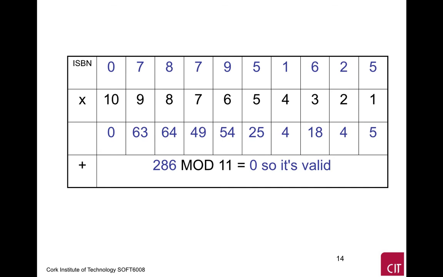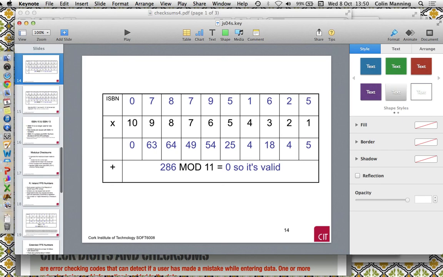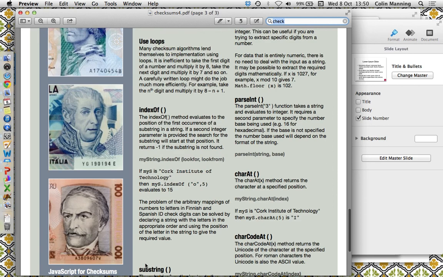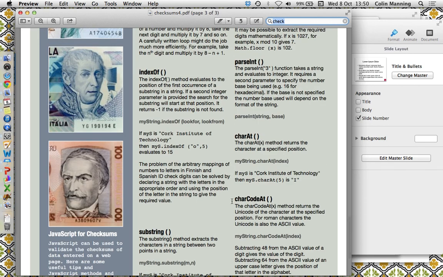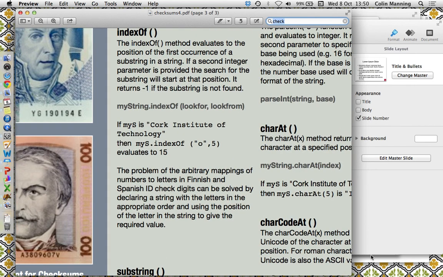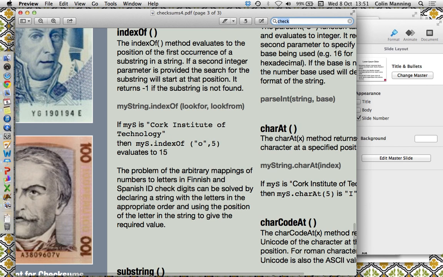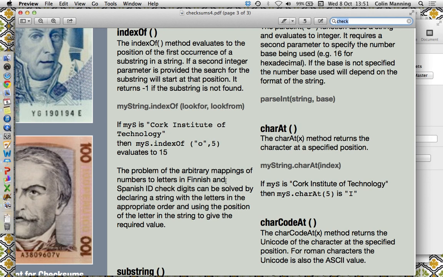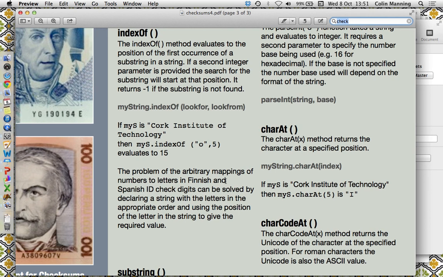On the back section of the handout I gave you last week, I put some pieces of code that you'll probably need when you go to code these up. Some various functions there. The indexOf will tell you, we looked at this already, but it's worth looking at again, where the first occurrence of a character is in a string, or a substring is in a string.